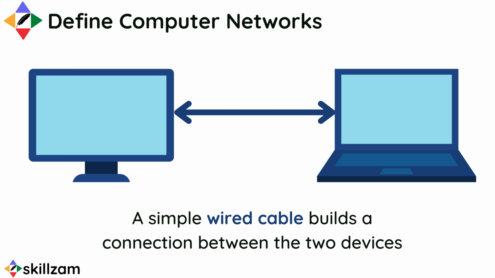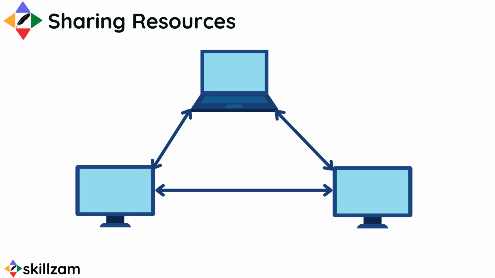Well, how do we define a computer network then? A set of two or more computers that are connected with one another for the purpose of communicating data electronically. A network allows sharing of network itself along with the other computer resources. Sharing resources. As we add more computers to the network, it grows bigger.